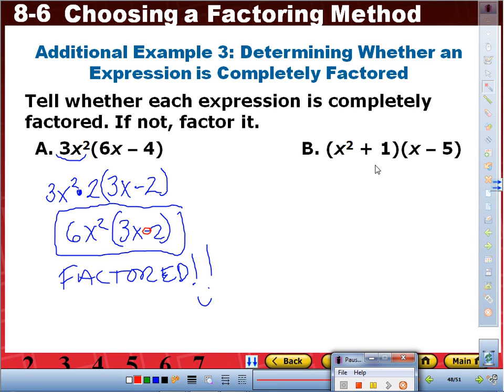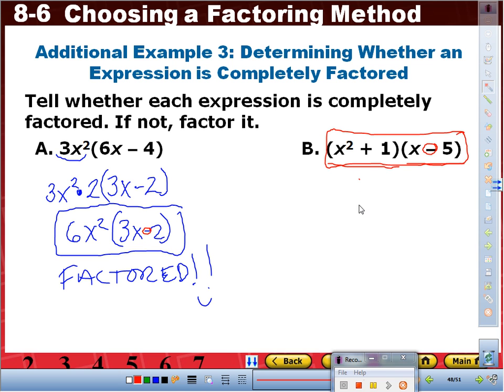All right, let's see. This one, they give us two binomials, this one and this one. Let's focus on this first one. What's the GCF for these two? 1, but 1 times that is that, right? Okay? And what did I say when it's 1? Don't worry about it, right? Look at this one. What's the GCF for this one? 1, so don't worry about it, right? However, this one is a difference. Let's check to see if it's a difference of squares. Can we take the square root of x? No, and this one either, so I think we're done. So this one, it's factored.